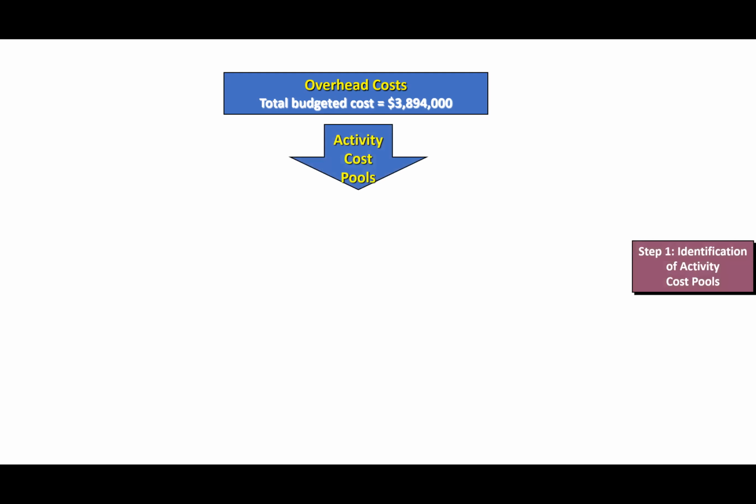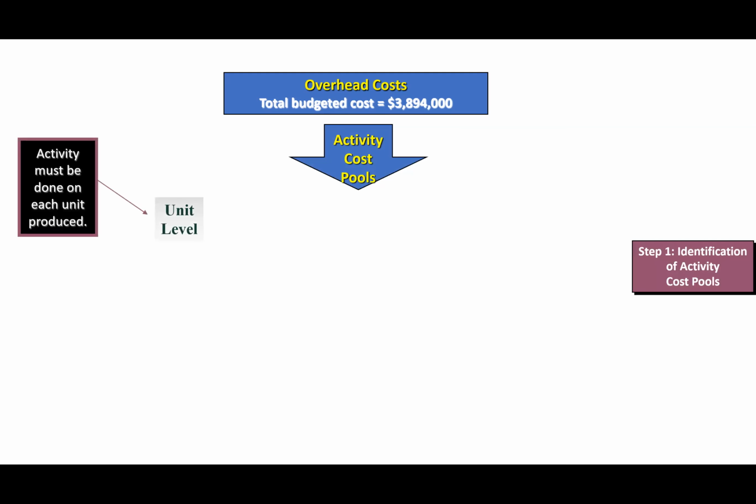For activity-based costing, we have a different way to look at this. Again, the total overhead cost is $3,894,000. Remember, stage one asks us to allocate those costs into different cost pools. Step one, we identify the activity cost pools. Here we talk about the activity hierarchy. There's unit-based, or volume-based. Sometimes they use unit level or volume level. They're the same thing, okay?